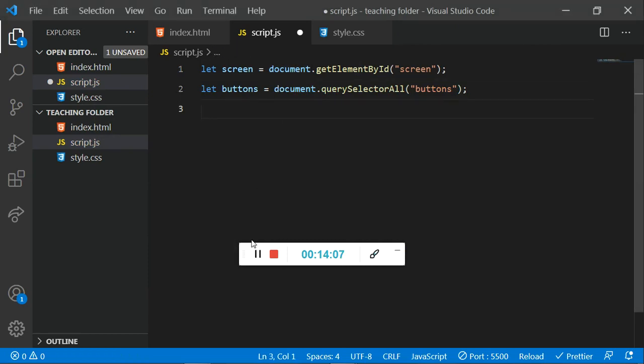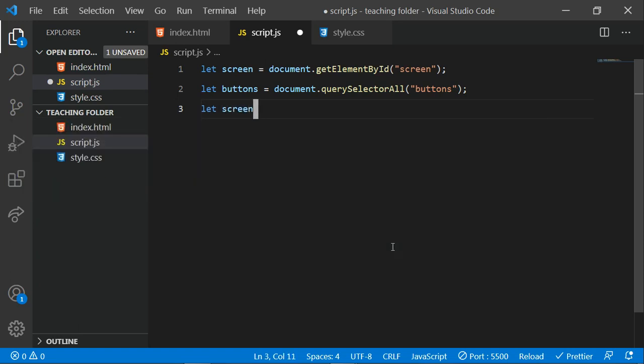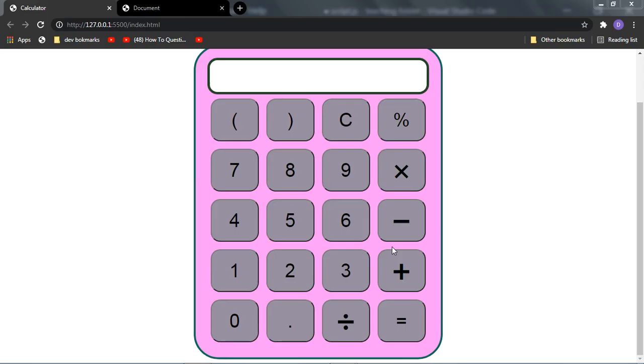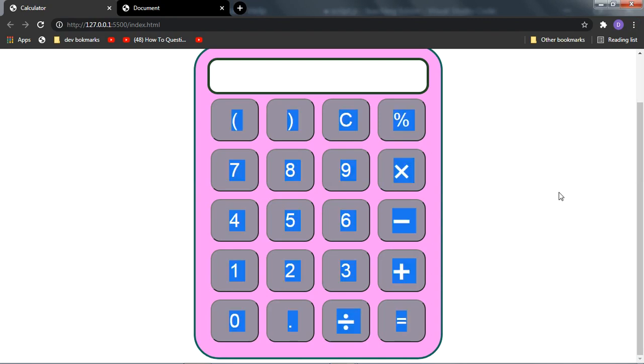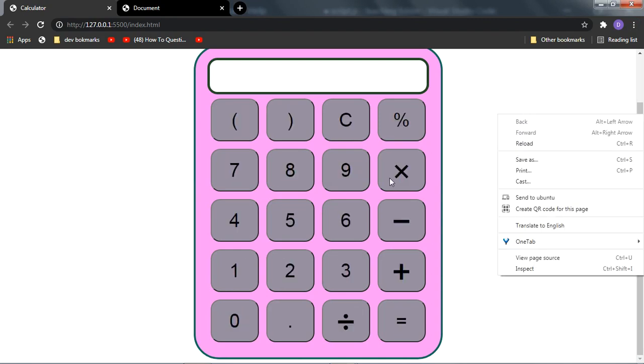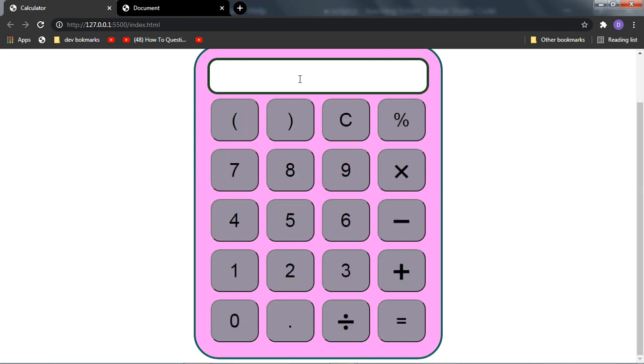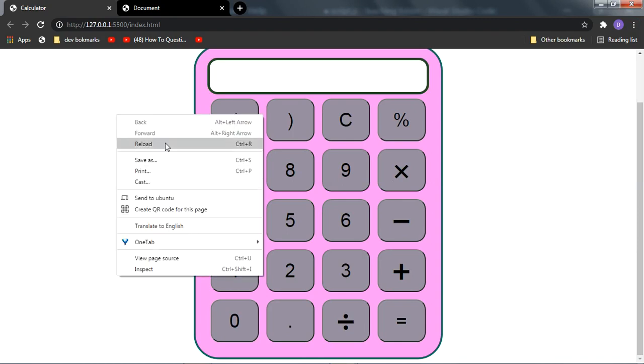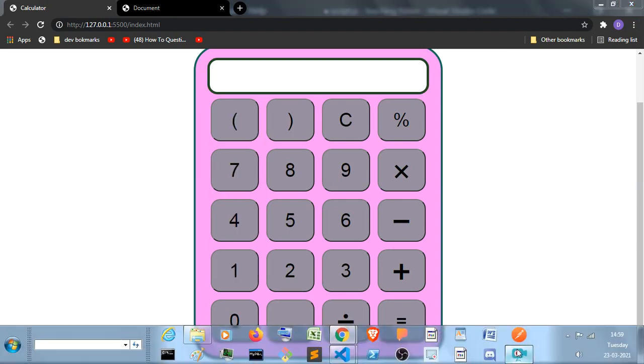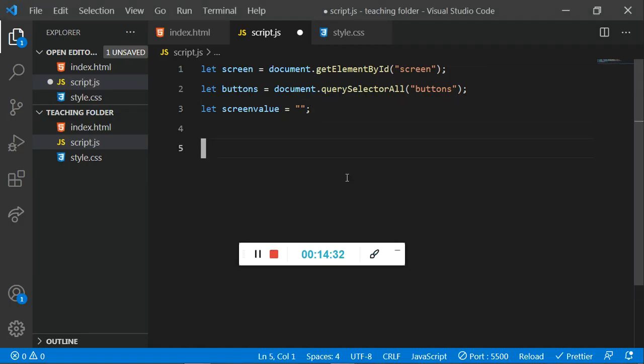Okay, and then we'll add a screen value. So let our screen value equal 0 for now. That means what should be on this screen. Okay, so means what should be in here.